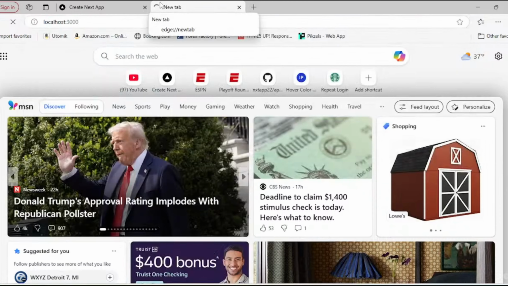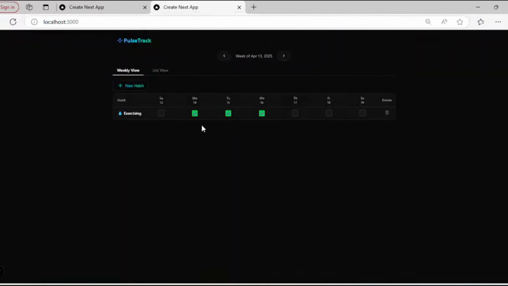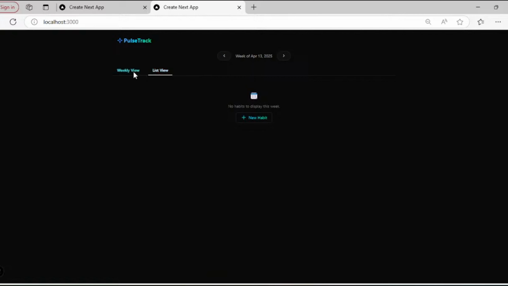So I think what I want to do first, since we don't have to worry about setting up any databases or anything, I'm going to start with the homepage layout of the project. So on the home page, and we'll delete this for now, what we have is the header with logo. We have a calendar toggle to a weekly calendar toggle, and then we have the tabs, or the home page laid out in tabs that we can toggle between the list and weekly view.